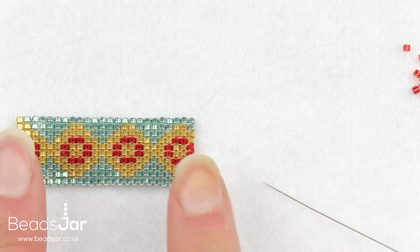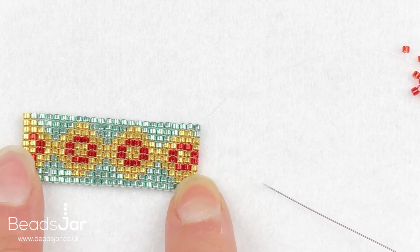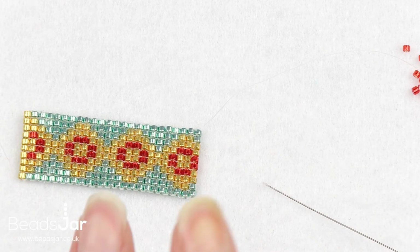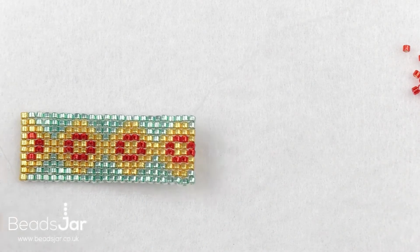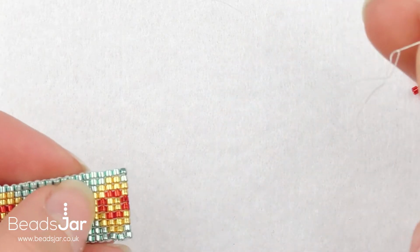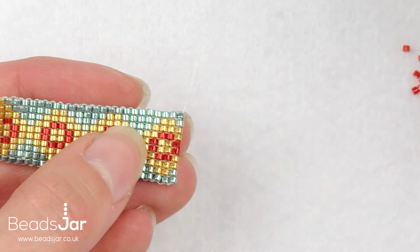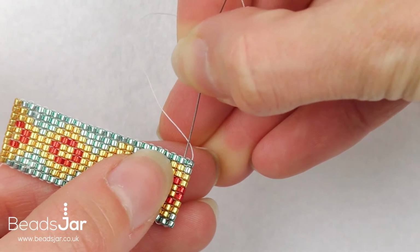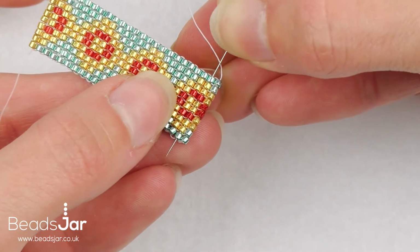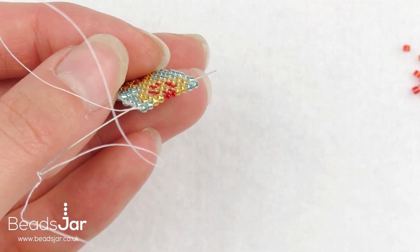So as you can see, we've progressed quite far with our Aztec square stitch design. This is the half hitch knot and how to finish. So I was starting to run out of my thread because I've not got much left. Firstly, what I'm going to do after completing that row is secure these two. So I'm just going to run all the way down that first line. Make sure the needle doesn't pop out anywhere, either back or front.